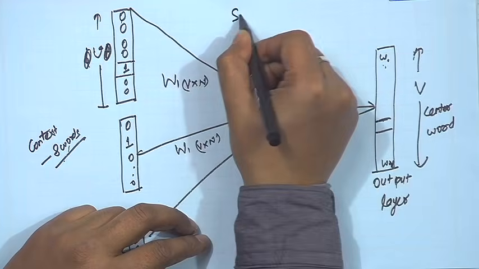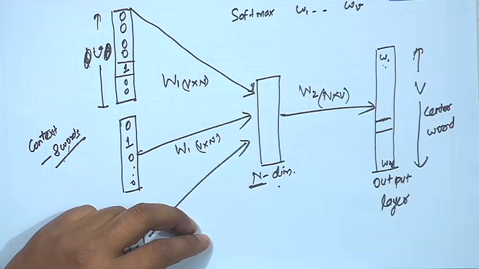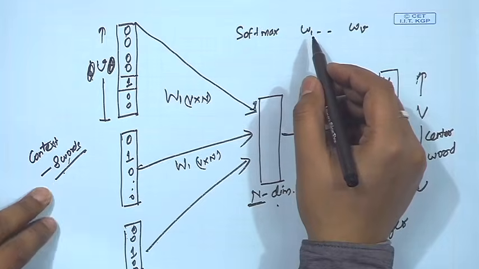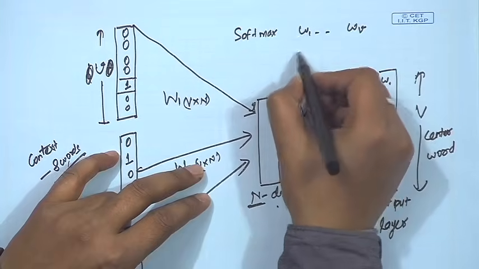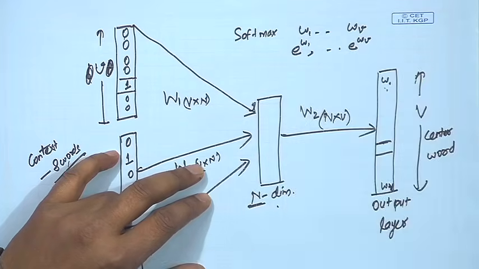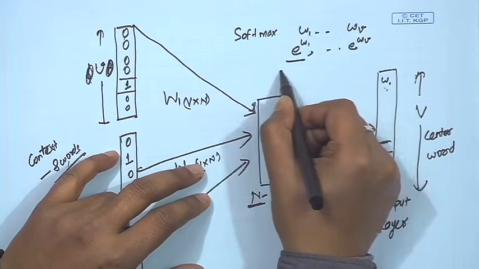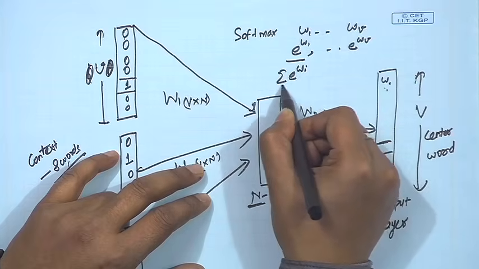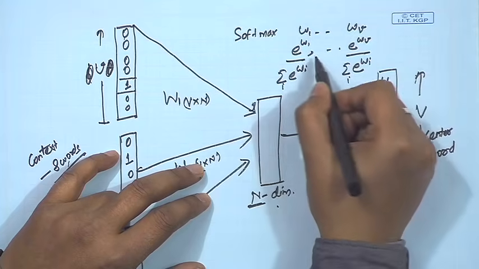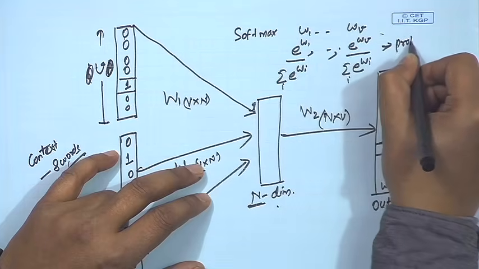In Softmax, you are given W1 to WV, and you want to convert that to a probability distribution. So I will put an exponent over these: e to the power W1, e to the power WV. Now they are all positive numbers, and then to convert them to probability, I will just divide by the summation over e to the power Wi for all i. Now this will sum up to 1 because this is normalized, and these are my probability distribution.